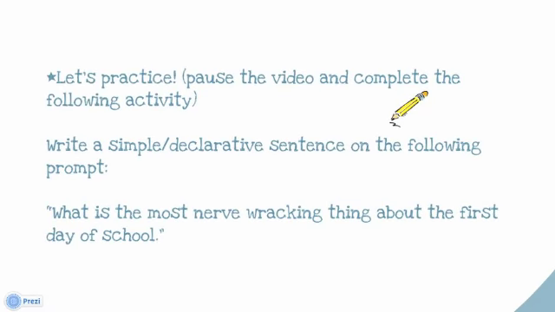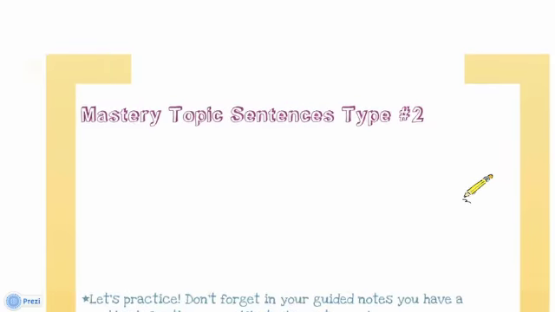All right, so let's practice the power of the pause button. Pause the video and do the following activity. Write a simple declarative sentence on the following prompt. What is the most nerve-wracking thing about the first day of school? Now remember, a simple declarative just states what the topic is. The nerve-wracking things about the first day of school, that sort of thing. All right, once you're done, come back to me and we'll continue on.